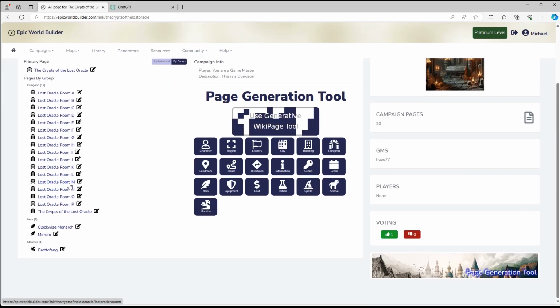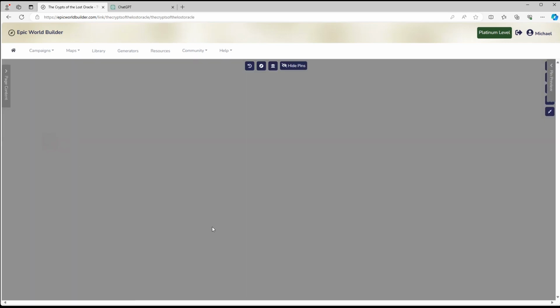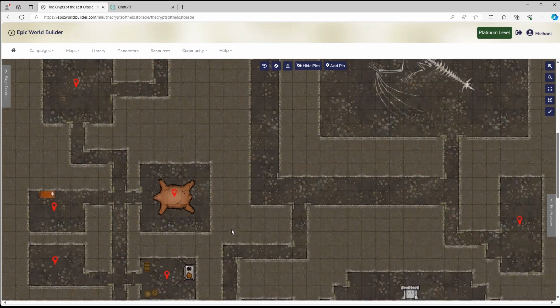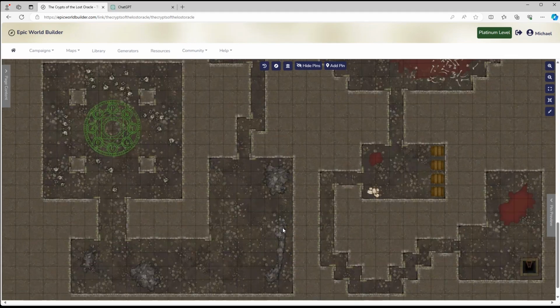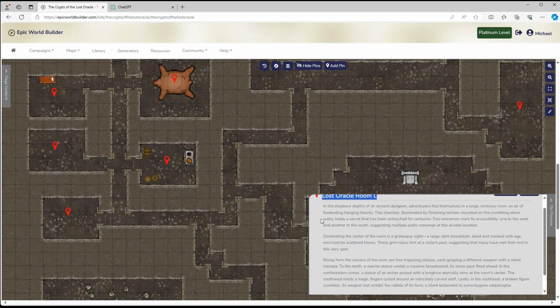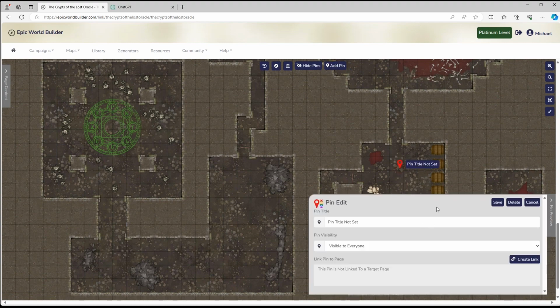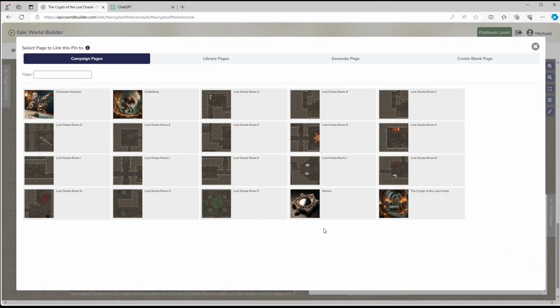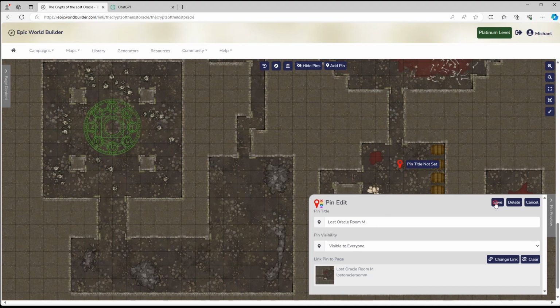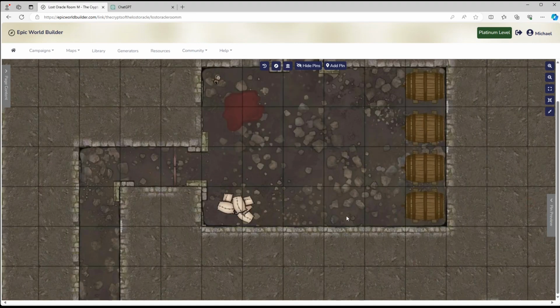So that is L. M is this room, okay? So I'm going to go here. M is right here. Let me do this because I never remember to. Right here, let's go and add. This is going to be M. Create a link. Okay, that's done.